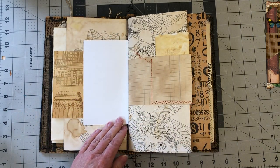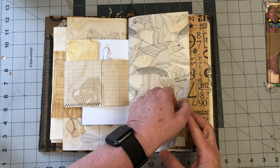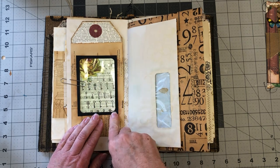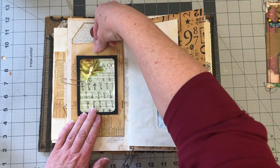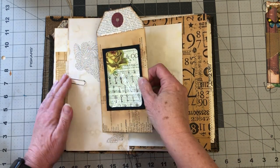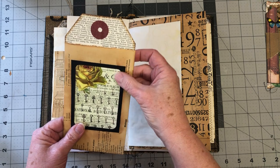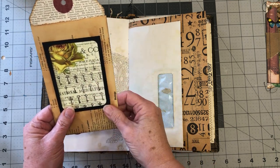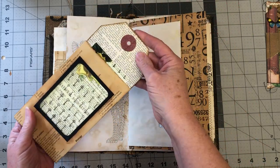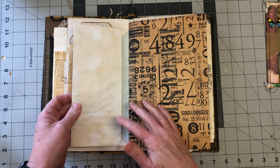Everything in the signatures is not exactly identical, but there's always some more of the colouring book things in there. Now this one here, I cut a window in the front of the pocket before I folded it up and finished it. This particular one has a frame around it because during the cutting I was a bit off, so it didn't really look that great, so I created a frame to cover it, and it's a very basic thing in there that will need some more attention perhaps. And that will probably go in there. Another envelope.